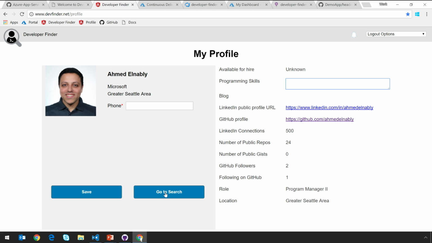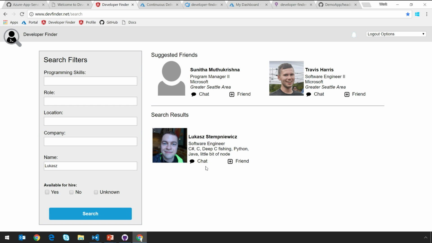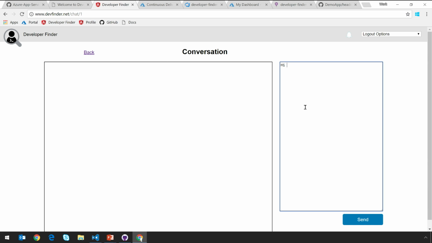But then I can also go and search for people. So I actually have a number of our friends on our team. So I'll go search for Lucas. He's actually one of our developers, and he's passionate about CLI. So I can go and actually chat with him. And basically, I'll try to convince him, let's work on a nice CLI command. And basically, he will get a notification, and he can reply to me.